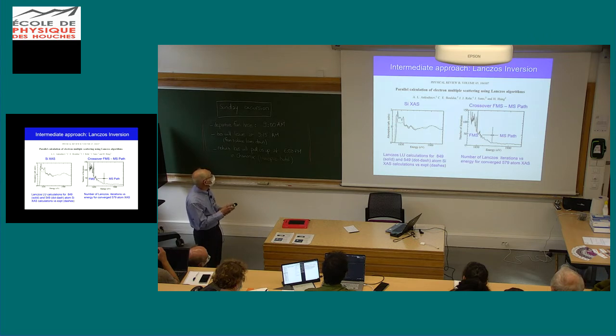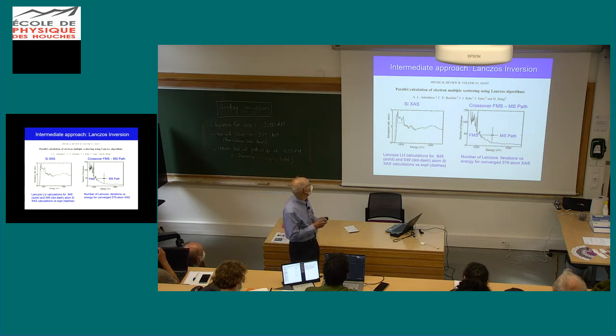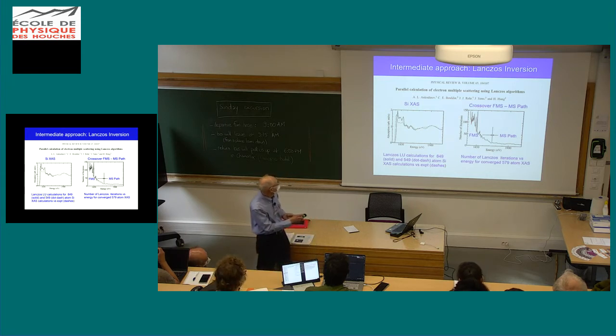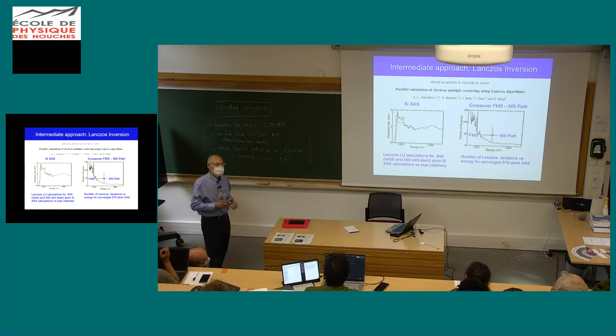So when you're trying to do something like silicon, which has a very long mean free path, you need lots of atoms, about 500 or 1,000. And this technique converged slowly. But it turns out if you use Lanczos, for the first 20, 30 volts, it starts at about 1830. You need full multiple scattering. But then it turns out that slowly, as you go up in energy, the number of Lanczos iterations you need is very small. So it converges to the path expansion and sort of makes a nice way of combining the two.